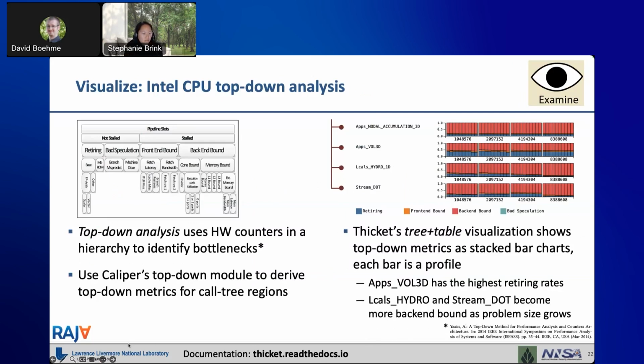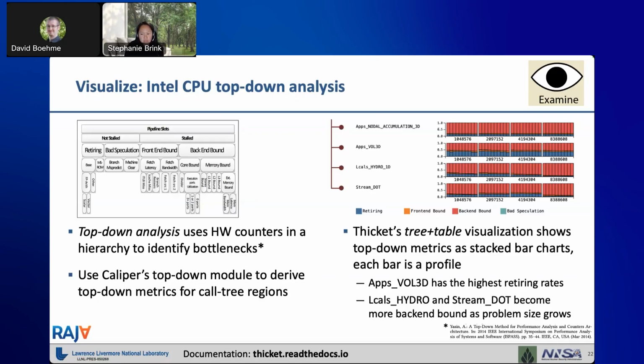Okay, so we also did a top-down analysis, which is based on Intel systems. There's a paper reference down on the bottom right if you're interested. But the top-down analysis uses hardware performance counters in a hierarchy to identify bottlenecks in your CPU pipeline. So at the top, the ones that we were interested in for our experiment were these top four here: retiring, bad speculation, front-end bound, and back-end bound. But you can see in this hierarchy that if you're collecting memory bound or ext memory bound or mem latency, all those filter underneath the larger back-end bound. So by collecting metrics that fall underneath each of these top four, you can really start to get a sense of where your pipeline is stalling. So Caliper has a top-down module that exists to derive the top-down metrics for the different call tree regions. And that's what we used to collect our data set for this analysis.